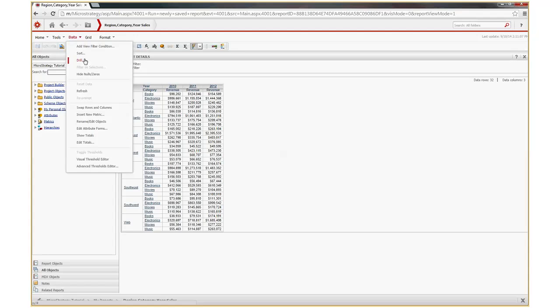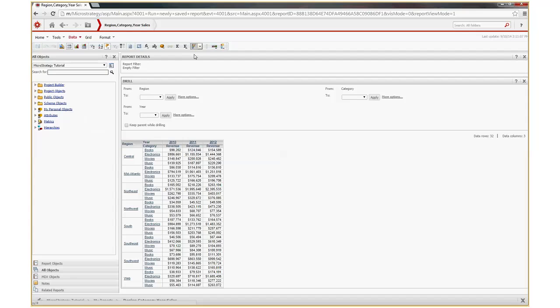Now it opens up a new pane over here, which is the drill pane. You can see that over here. So MicroStrategy predicts that you may want to drill on region, or you may want to drill on year, or you may want to drill on category. How did it get these three attributes over here? Because the developer who designed the project provided you a drilling option or a hierarchy for these attributes. And because you pulled them in the report, MicroStrategy predicts that probably you want to drill on any of these. So we know that we want to drill on year.